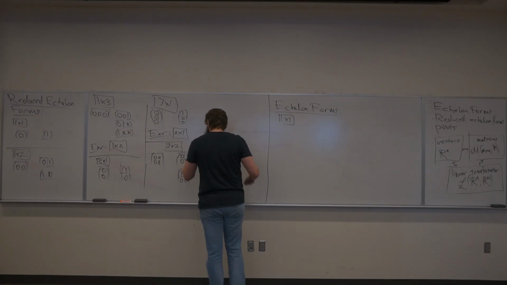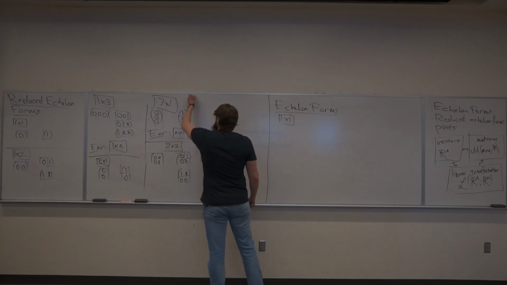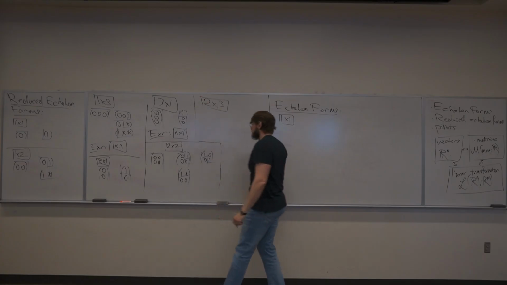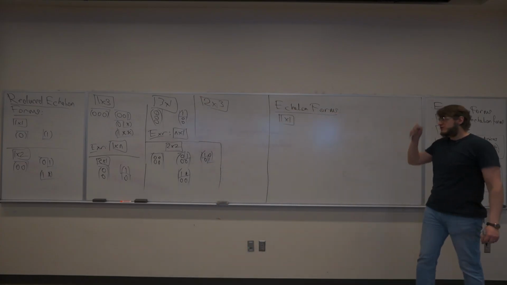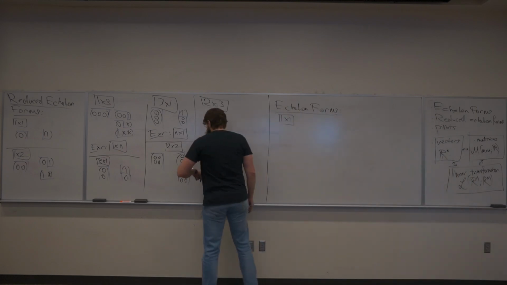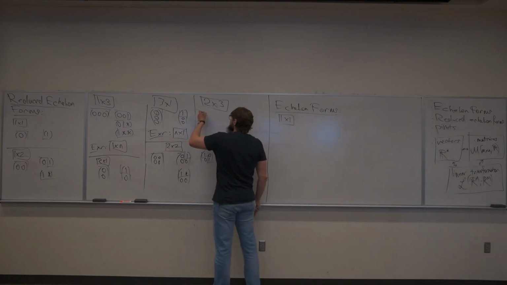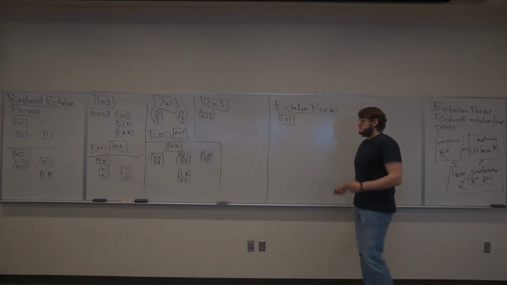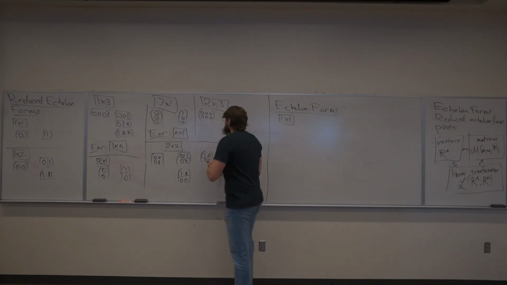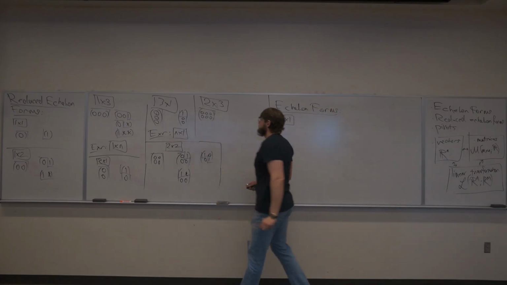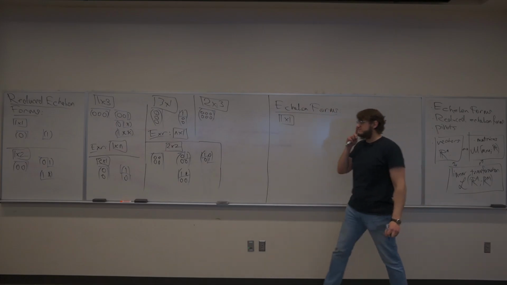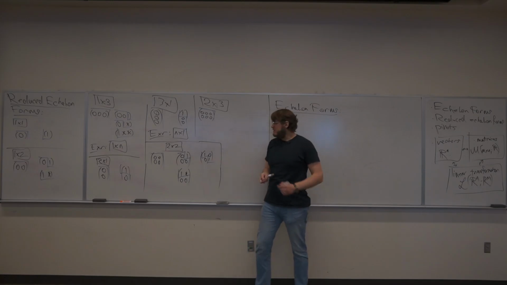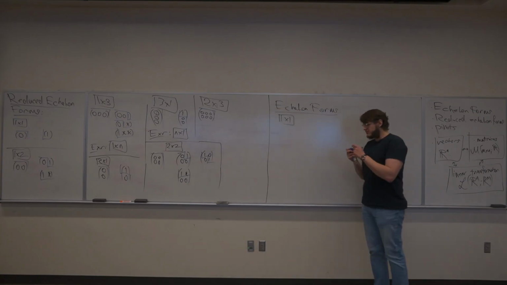I'll do one more, maybe 2 by 3. I'll do it here. Two rows, 3 columns. Again, I start with the 0 matrix, like so. So in a sense, this is the form with, let's say, 0 steps. I'm thinking of this, and it just drops from here to there. Now I'm thinking of the forms with exactly one step.